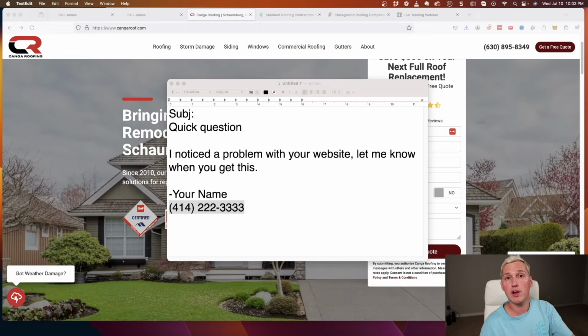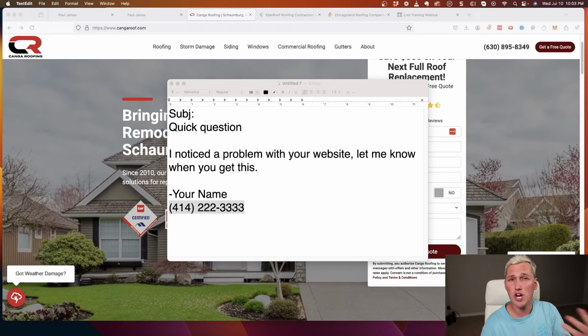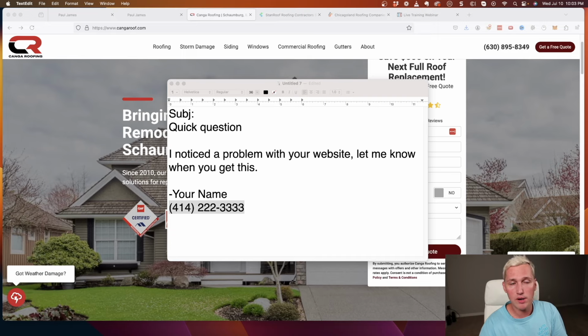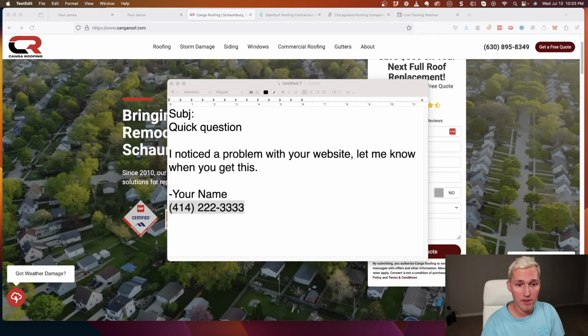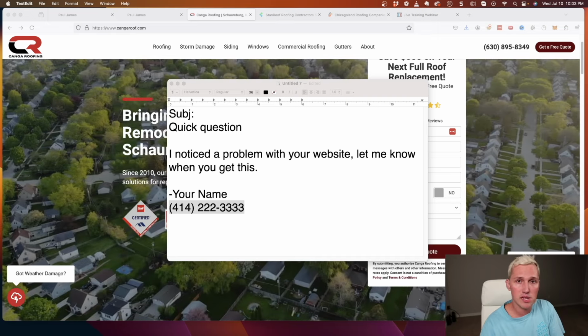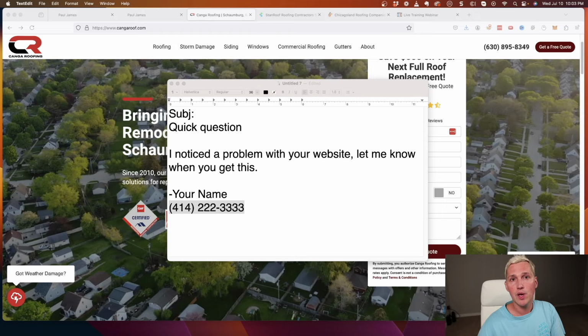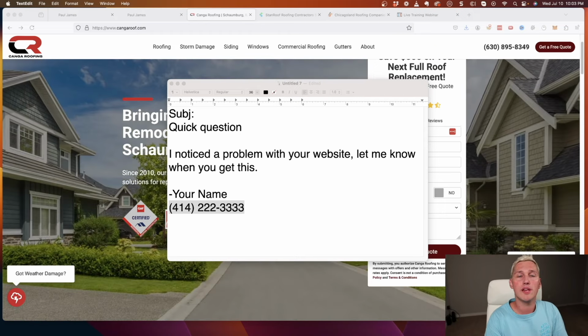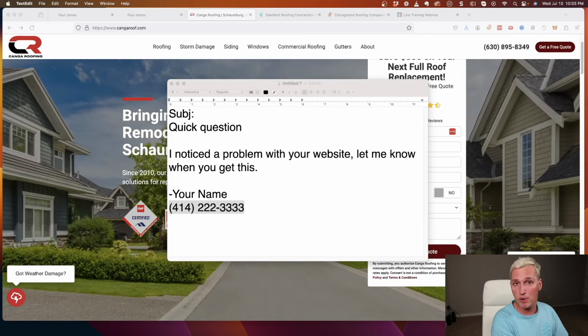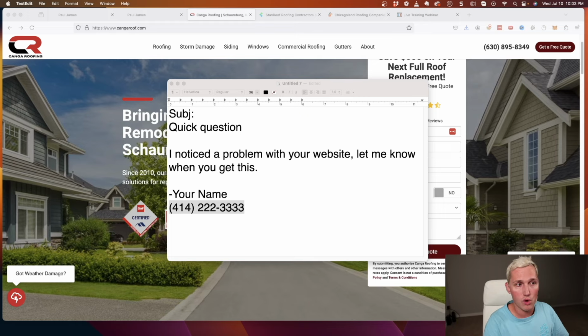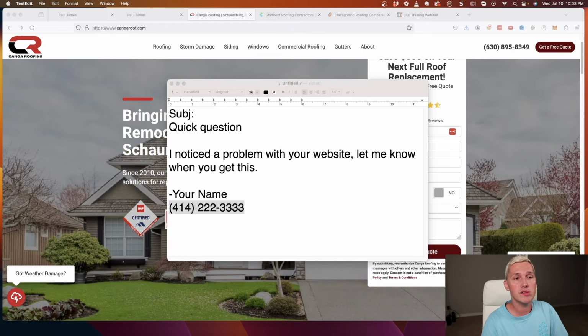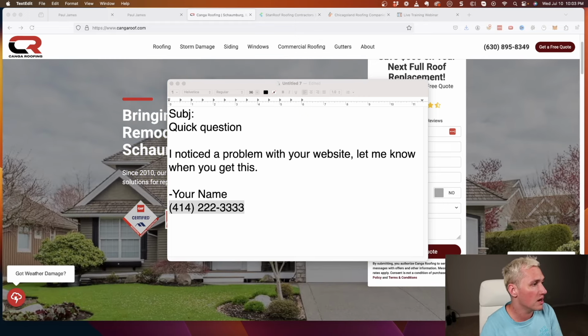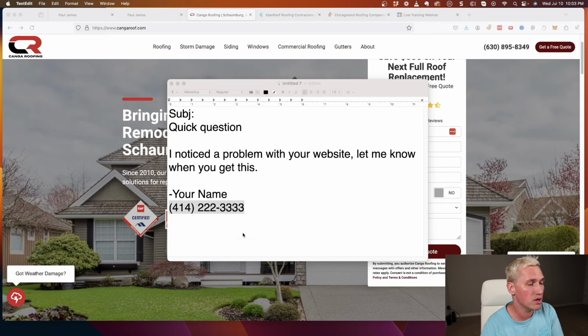Or people are gonna call you and you can explain by phone call or try to get them on a Zoom call or something like that. Or you can just email them a screenshot of what this looks like and explain to them via email. Obviously, the route you go is going to get you better conversions if you're doing something more personalized, like a Loom video or on the phone, but you'll still close deals even if you do it by email. It's just going to be more of a numbers game for you to do it that way.